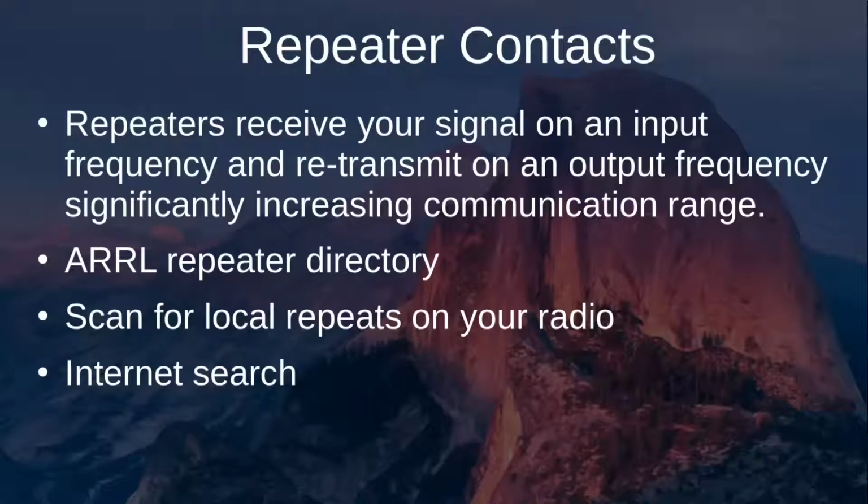And once you hear the repeater's signal, typically the repeaters may identify themselves, let's say at the top of the hour or during a contact. They may announce their call sign either by an automated voice, or they may identify themselves by Morse code. So if you know Morse code, you're good. If not, if the repeater announces its call sign in an automated or recorded voice, then you can look up that call sign and find out where the repeater is and the specific frequency access tones for that repeater. And we'll get into that in a little bit.